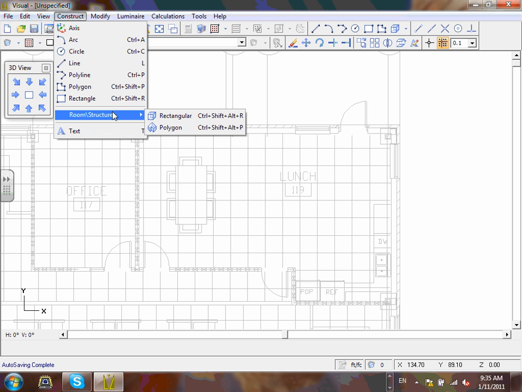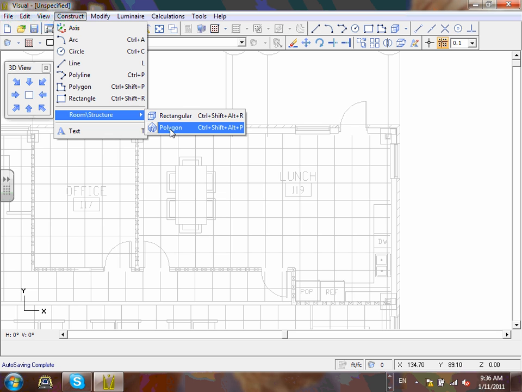Our options are either rectangle. If your room is rectangle, grab rectangle. Most of the time, guys, your room is not rectangle. So I will go with polygon. Okay, this is the choice that almost always for all your rooms. Please write it down. Almost always for all your rooms, when you build them, you're going to be right at this point.